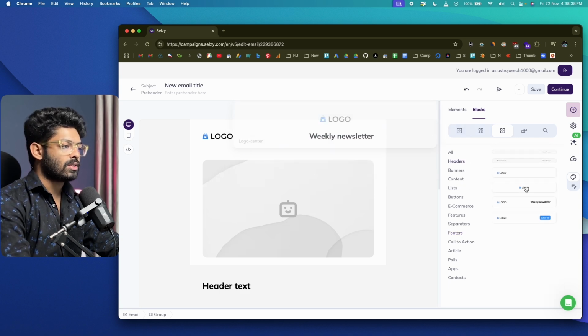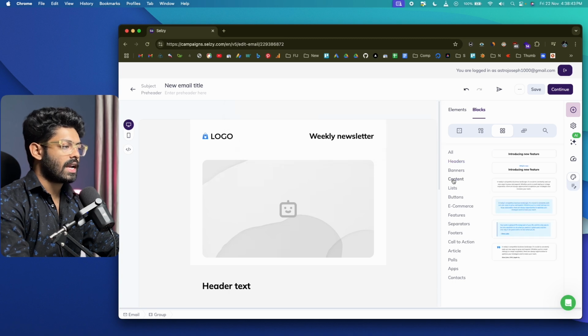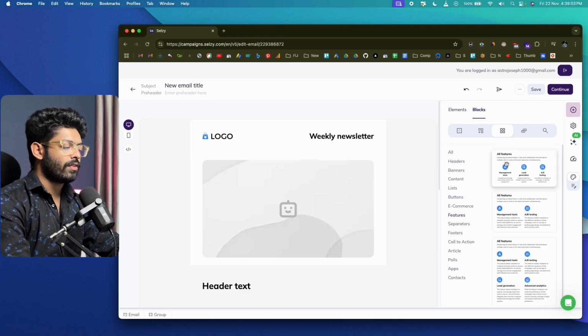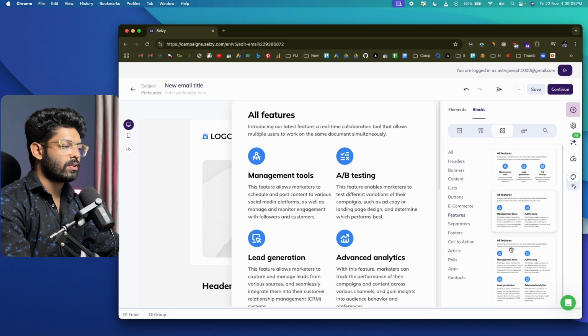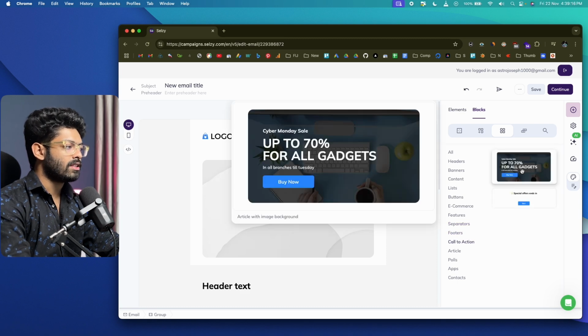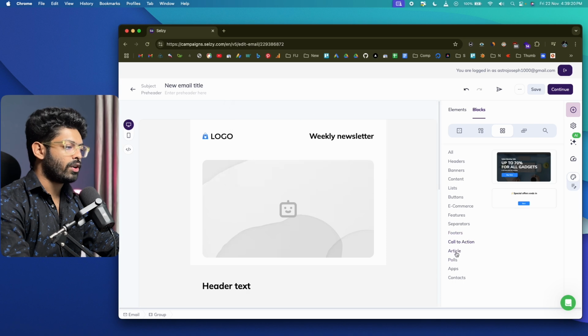drag and drop builder. So as for the headers, these are all the designs that you have. And if you click on this content option, you can go ahead and start adding a variety of content like this. Then we have list, like styled list. Then we have buttons, different kinds of buttons, combo button, button with text and a bunch of others. And then we have features, where we have multiple containers and boxes with icons and a lot of features and other stuff. Then you can click on separators to add a separator in the email. And call to action, you have a nice call to action with a nice background button and a huge text. And if you want to, you can also add article polls and all that stuff.